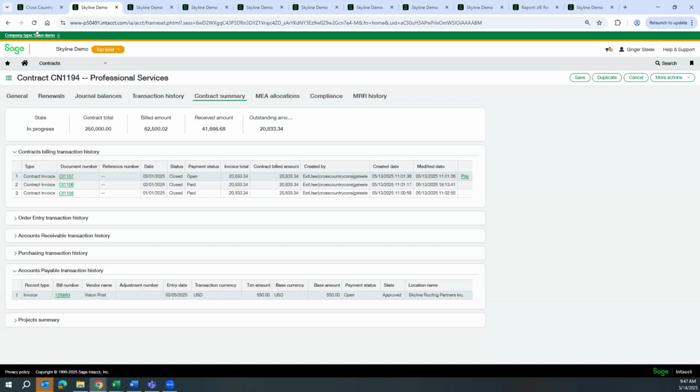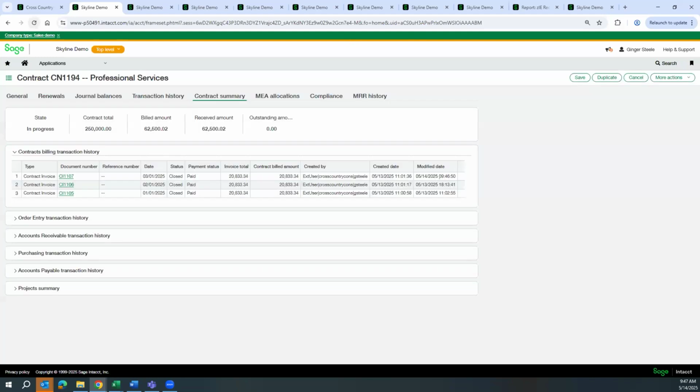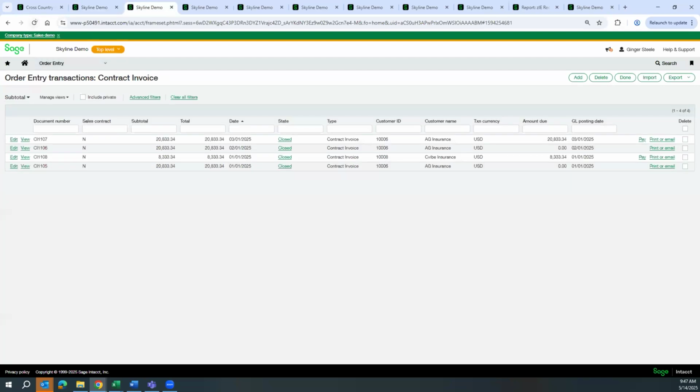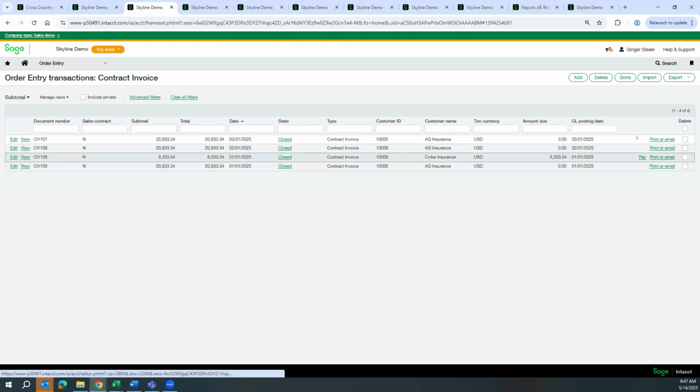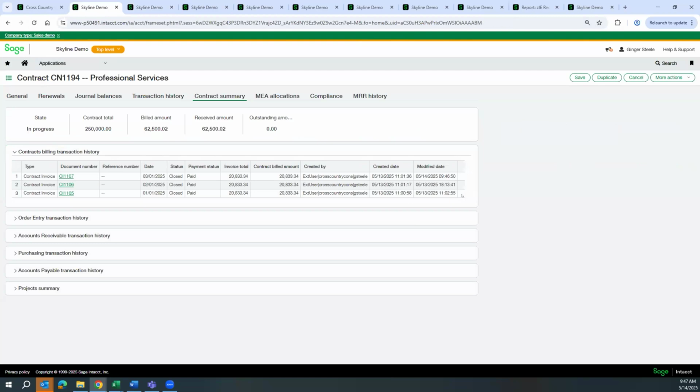As you can see, and I will refresh the screen, as you pay, if the amount due is greater than zero, it will show up with that tag to be able to pay. So you can see these are all gone now. If we go over into order entry, this does not take away your option of paying from the order entry screen. You still have that option also, but you can see now that these invoices are tagged as paid. So it's the same pop-up from the order entry screen, but you can now do that within your contracts module on the contract summary tab.